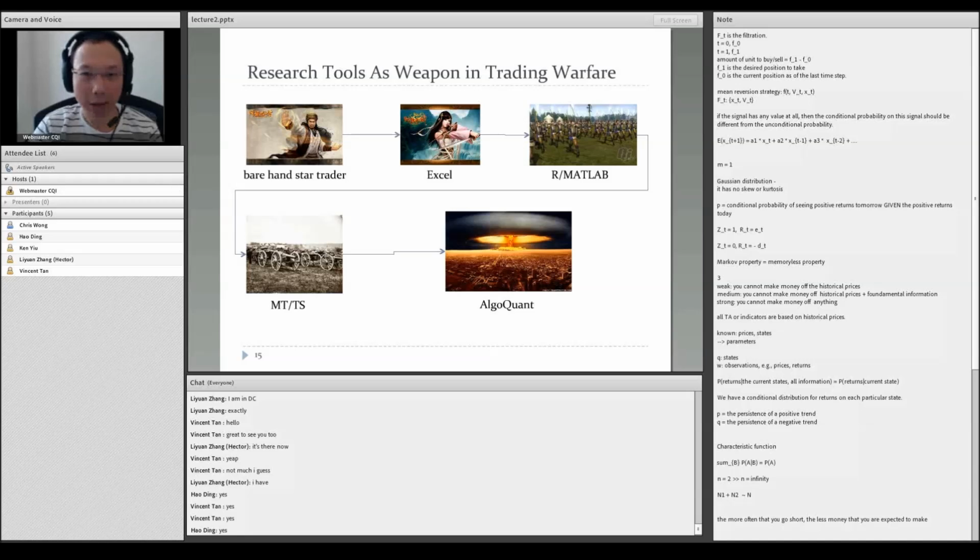And then you have R and MATLAB that can do mathematical programming significantly better than doing it in Excel, because it has a huge amount of libraries that you can call. Comparing using R and using no technologies at all, you fight with your bare hands. Of course, if you use R, you can construct a mathematical trading strategy a lot quicker than somebody who's doing it using calculators, right?